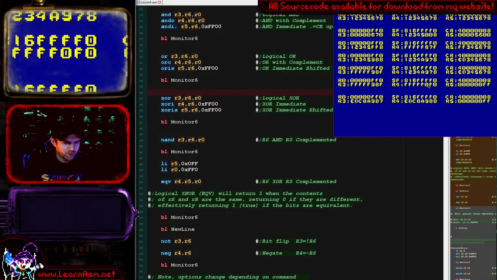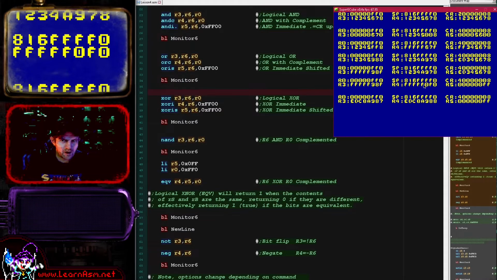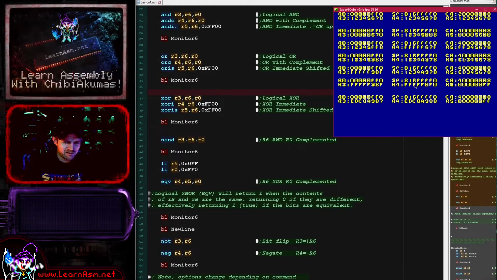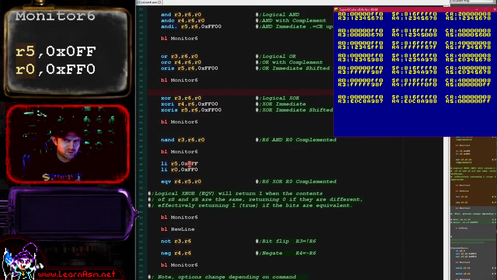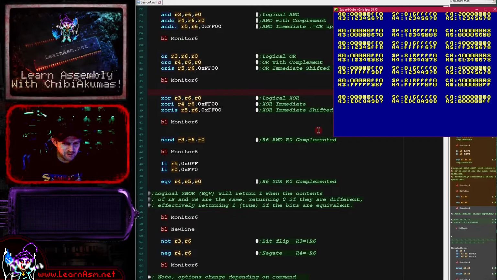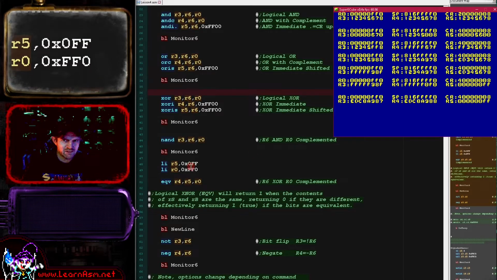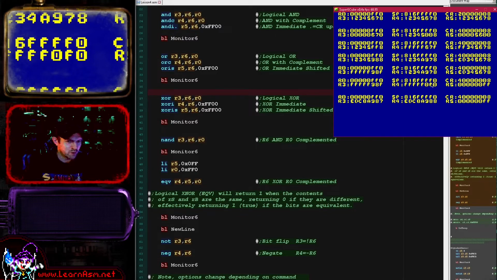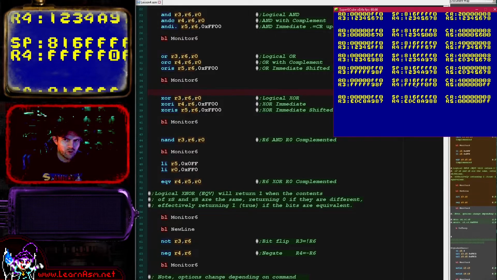Now the result in R4 is effectively all F's followed by a 0, then an F and then a 0. Now the value F here in a nibble means that the two source nibbles were equivalent, had the same value. A value of 0 is where they didn't match. That's why we've got 0F0 at the bottom part of this resulting value, because the first nibble was 0 in R5 and F in R0, so they didn't match, not equivalent. But in the second nibble, they did match, they were both F, and in the third nibble, they were F and 0, so they didn't match. So the matching bits will be set to 1 and the non-matching bits will be set to 0, and this has resulted in all these F's 0F0.